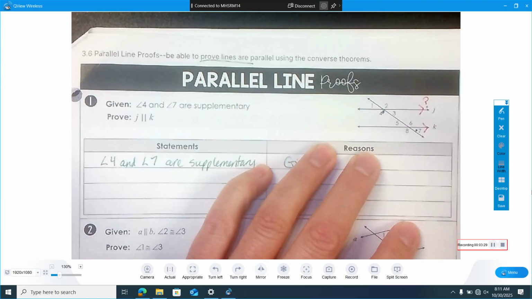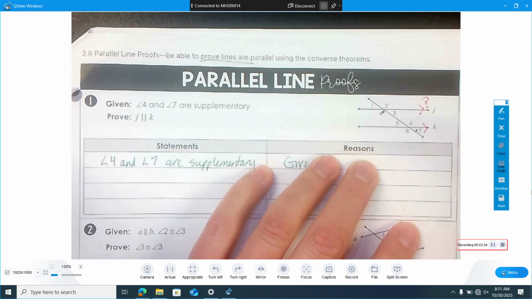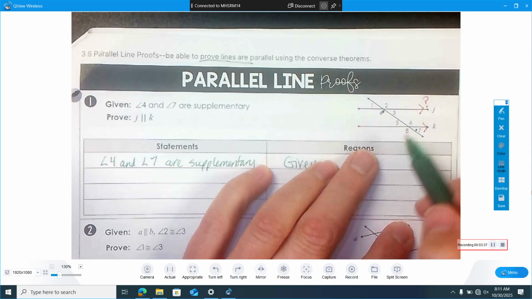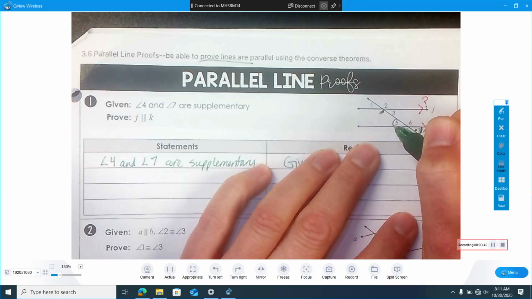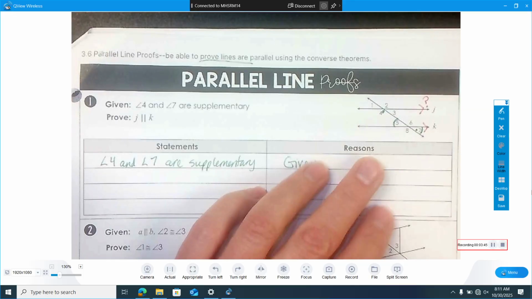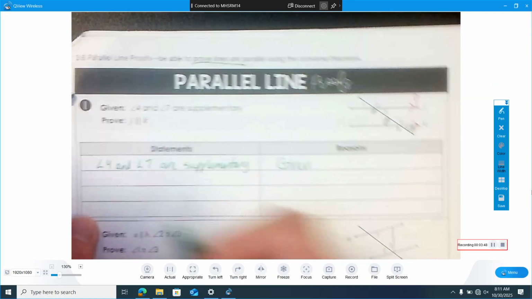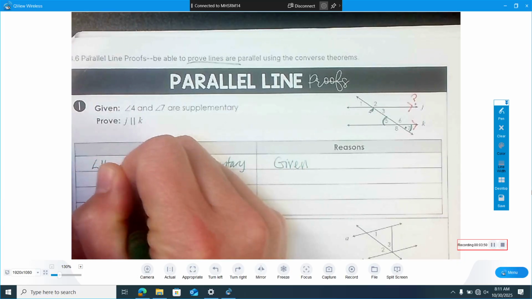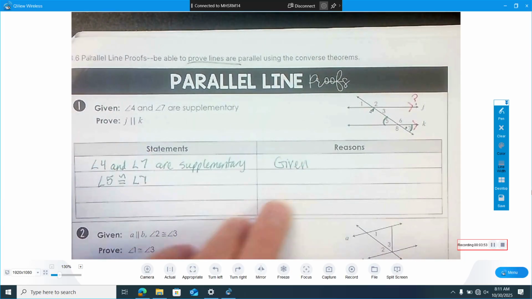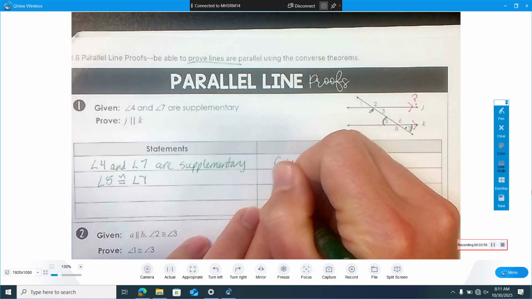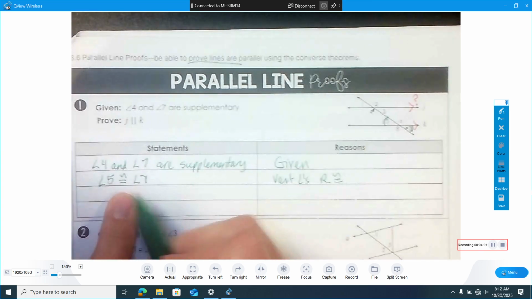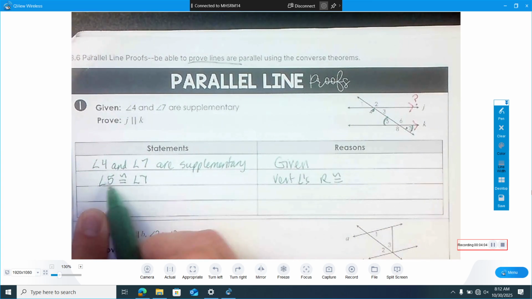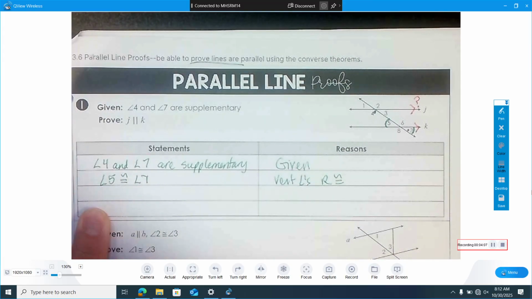You got an idea there, Grayson? 5 and 7 are vertical angles, so you could get same size. Okay, that's cool. So you're saying we could say, hey, angle 5 and angle 7. What do we know about angle 5 and angle 7? Okay, so angle 5 is congruent to angle 7. How do we know that? Vertical angles are congruent, for sure. All right, now if 5 and 7 are congruent, is there something that I could do with this statement?